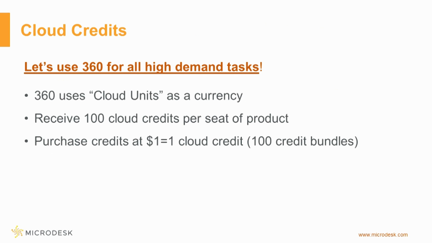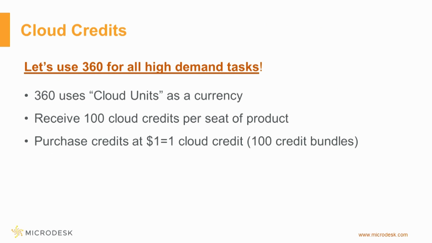What you'll see on the next slide is that it's really about using these cloud credits as the currency. And you'll see that you have a lot of them available to you. So as a subscription customer, you get 100 cloud credits per seat of product that you own already. And if you're not spending them, you're losing them. So you're wasting the additional fringe benefits that you've gained through being a subscription customer.